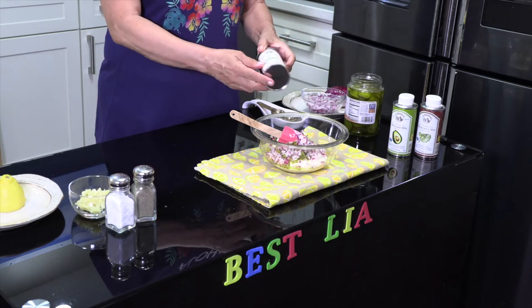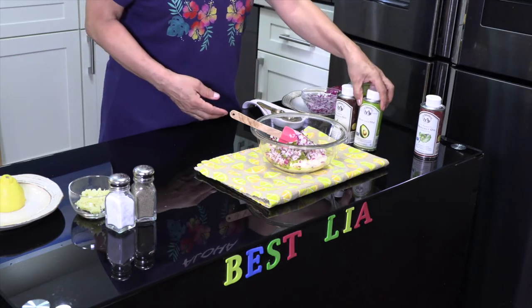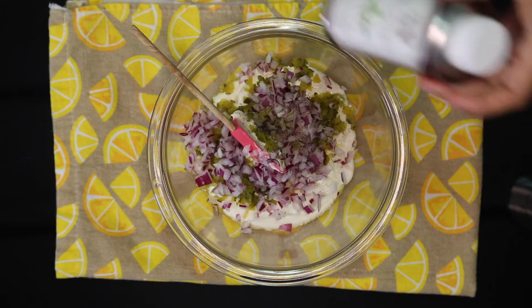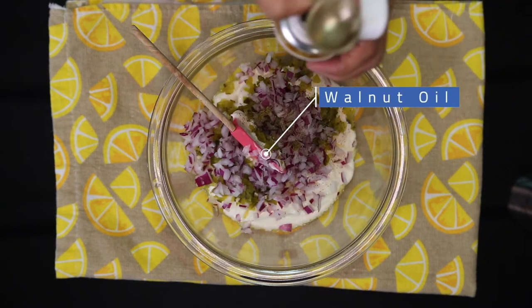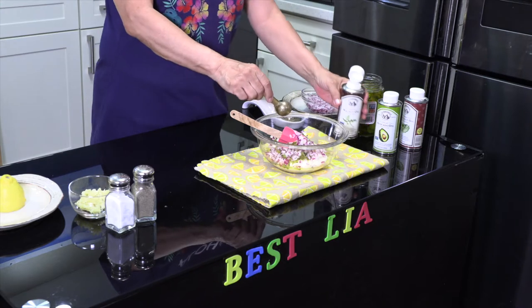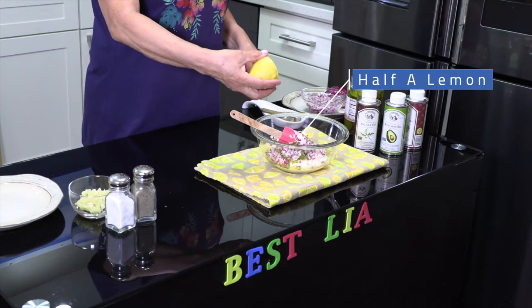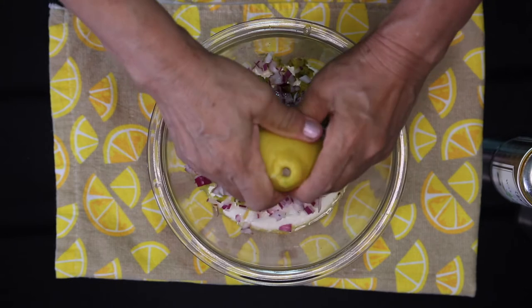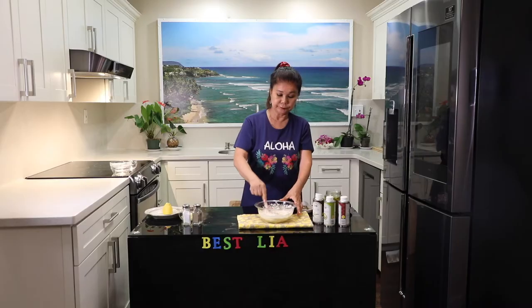I have walnut oil, avocado oil, hazelnut oil. So I use this walnut oil, 1 tablespoon. Then squeeze lemon, then mix, so done.